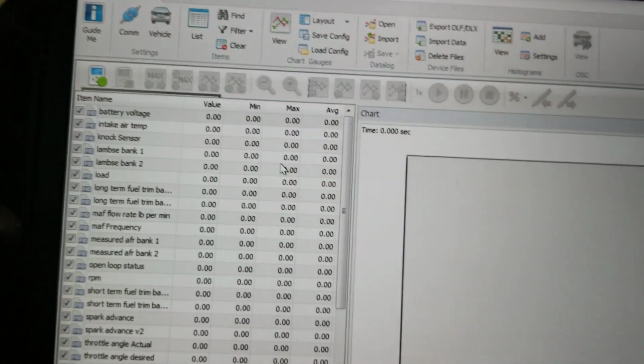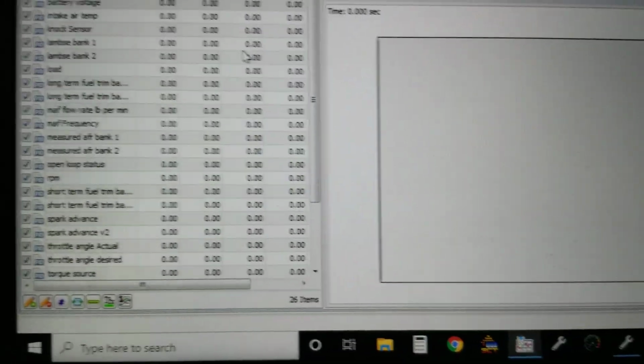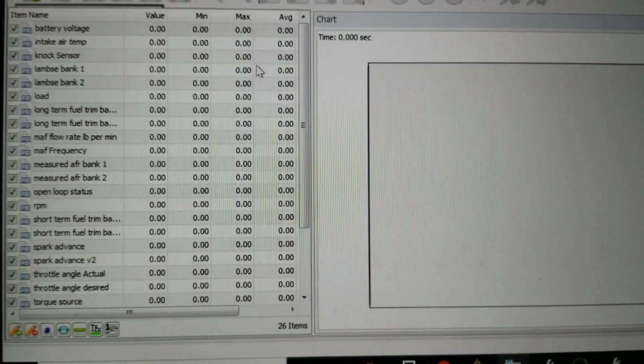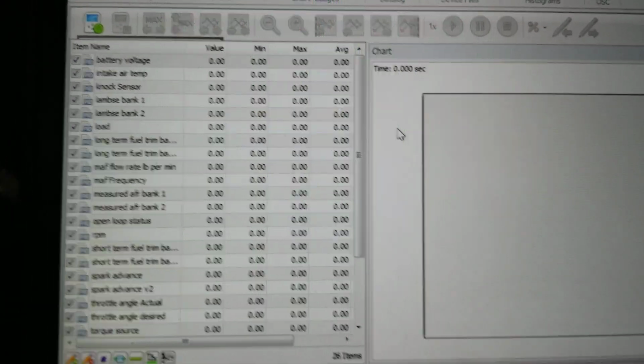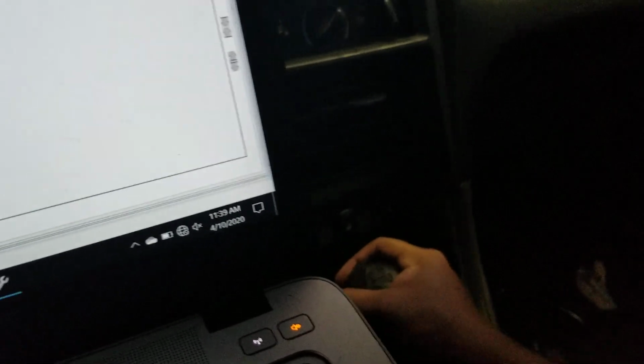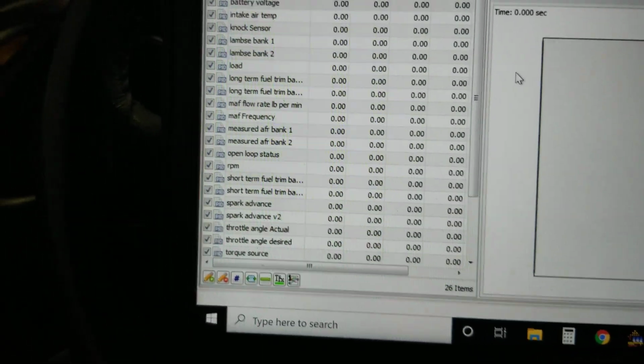All right, so now we clicked on next, configure data log. Now we're here. You see we've got all the items here that we need. So what we're going to do is make sure it's in neutral. You always got to do a shaky, man, because if you don't do the shaky, you don't know if it's neutral. So let's go ahead and do a shaky. All right, badass. And then let's go ahead and fire this thing up. Let me get the keys.